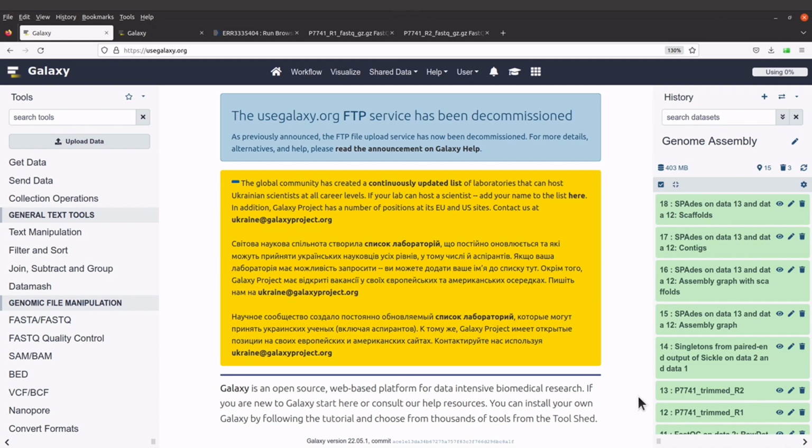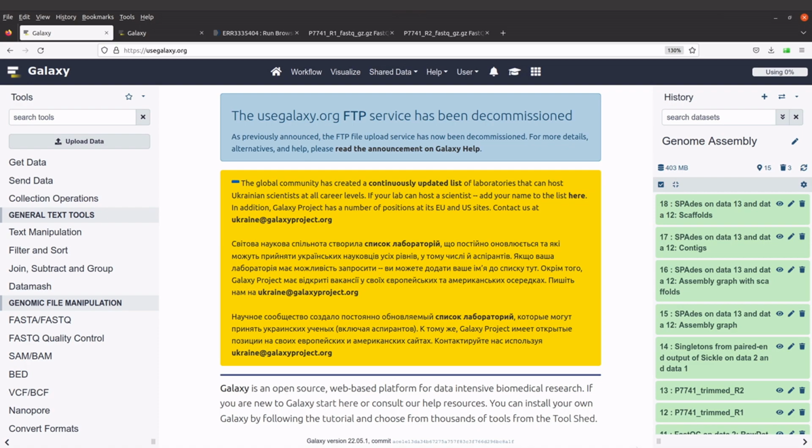So after assembly, let's say you have performed your QC, you have performed your polishing, and then you can perform genome annotation as well after you have done the polishing. Or even if you have not done the polishing, you can perform the genome annotation on the scaffolds FASTA file. So you can use tools like Prokka, you can use tools like PGAP, you can use tools like RAST, etc. So there are a couple of tools available for genome annotation. So you can use those ones to annotate your data.